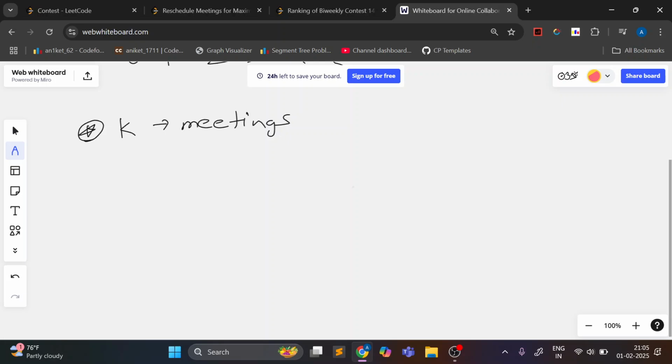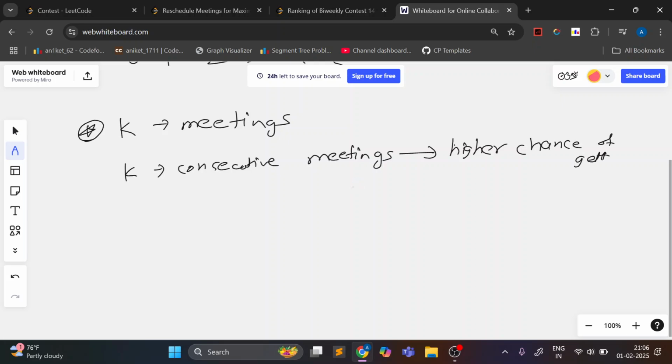It is kind of intuitive that we always choose k consecutive meetings. Only when we reschedule those k consecutive meetings do we have a higher chance of getting the maximum gap. Why is that?